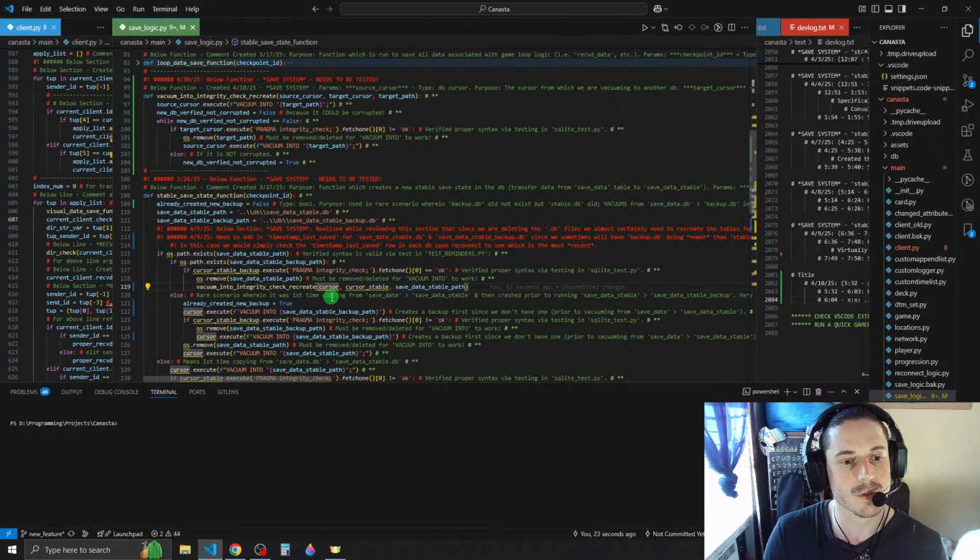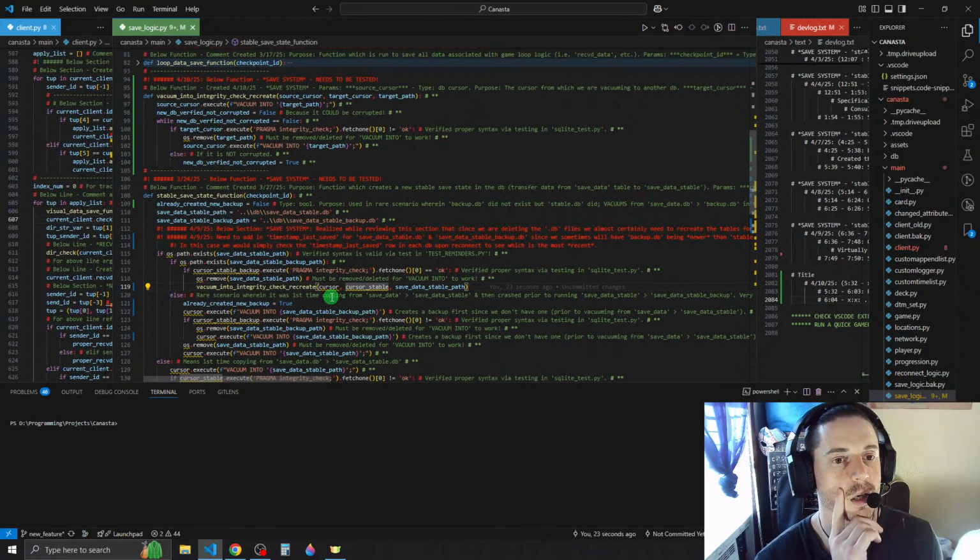So we're going from save data to stable, and that's correct because we just deleted stable. We want to create a new one. And then we pass in the save data stable path as the target path, which would do source cursor execute vacuum into save data stable path. So it would go from save data to save data stable, and then it would check the integrity of the new target cursor, which is cursor stable.